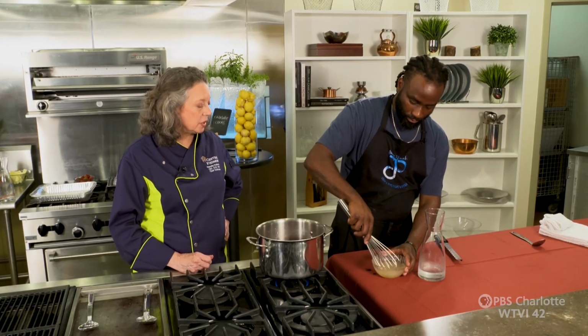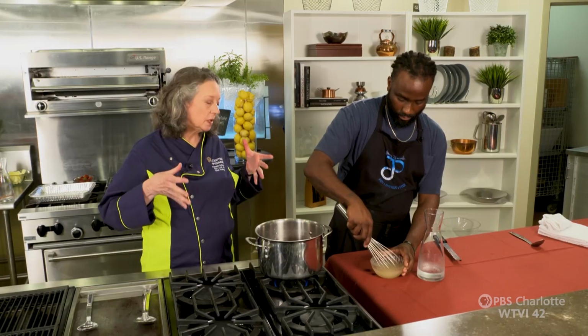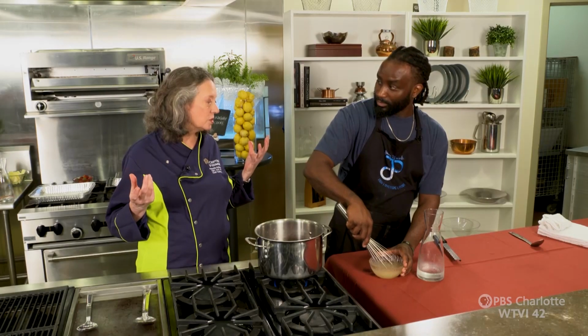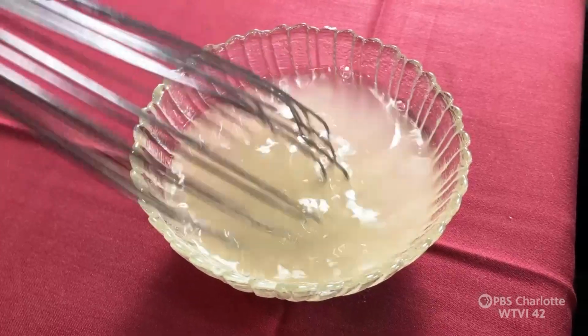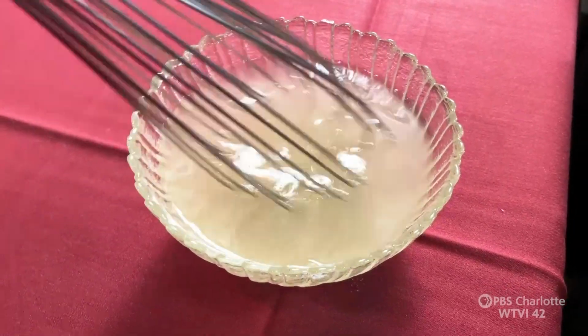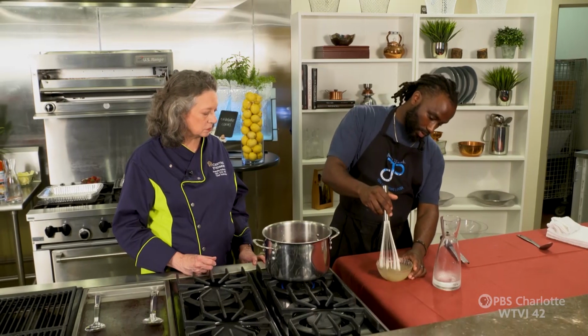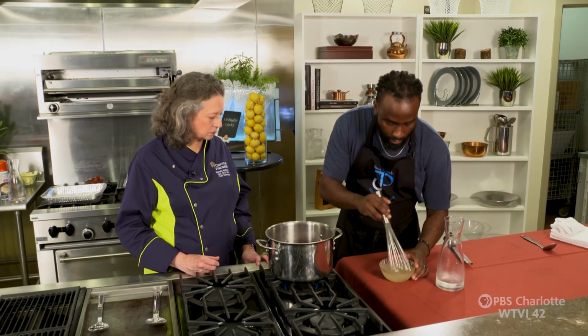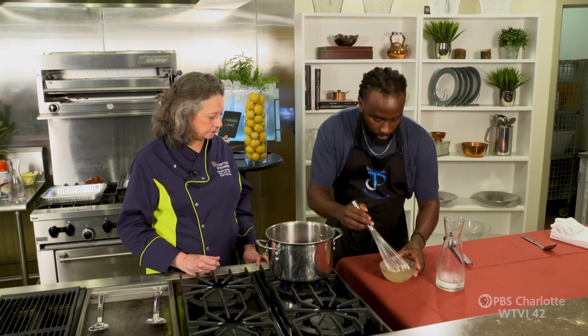So what's going to happen to the gelatin there is that the cold water is going to allow that gelatin to start absorbing that liquid. Yep, it just makes the gelatin work so much better. Exactly. And this is good, this is what you want here. As it sets, it's going to set up more and more as we go along. And I think I have everything nice and incorporated here. And so this is nice and clear.